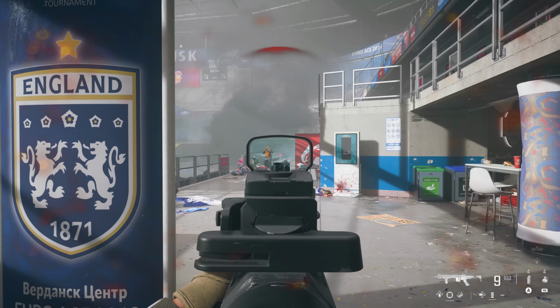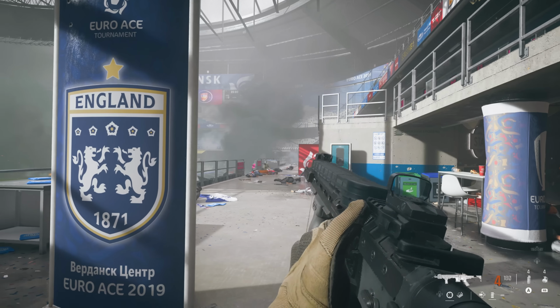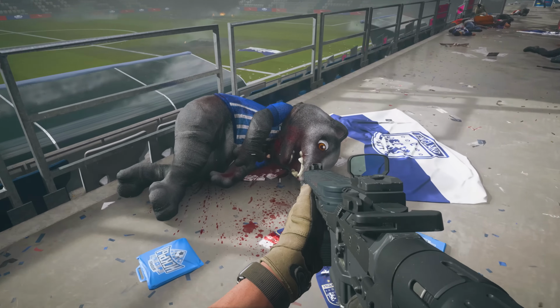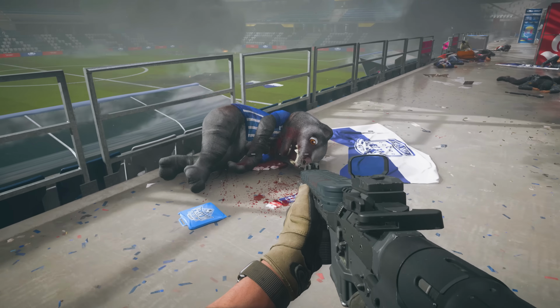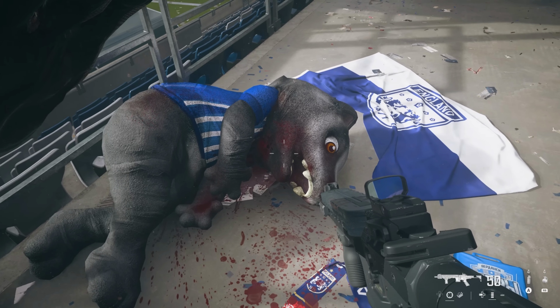Moving inside of the stadium now, and after taking out the enemies dressed as police officers, you can approach the fallen mascot and do this. So Soap will salute the mascot. I mean, I don't know why this is a thing, but it is easy to miss.